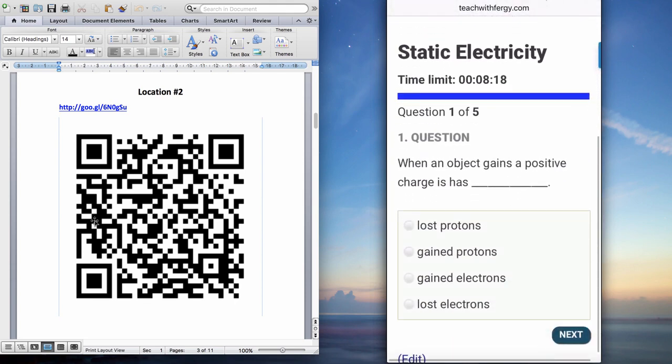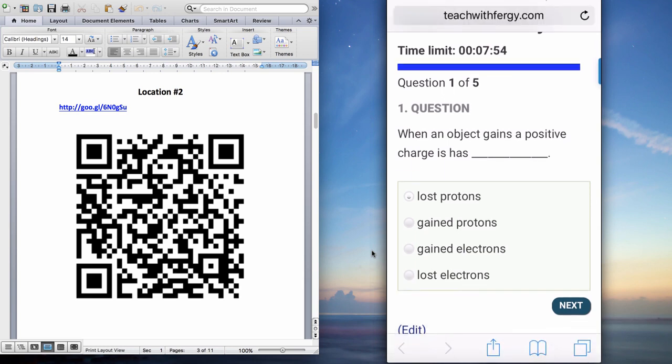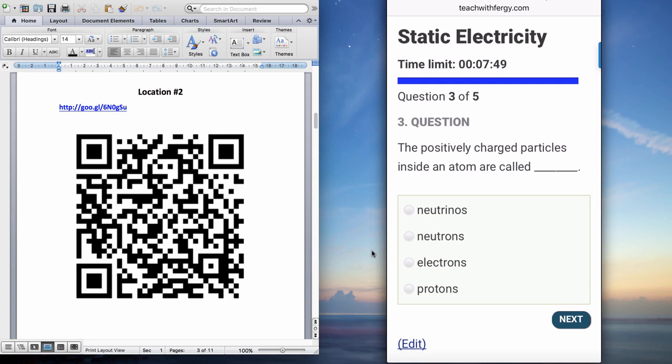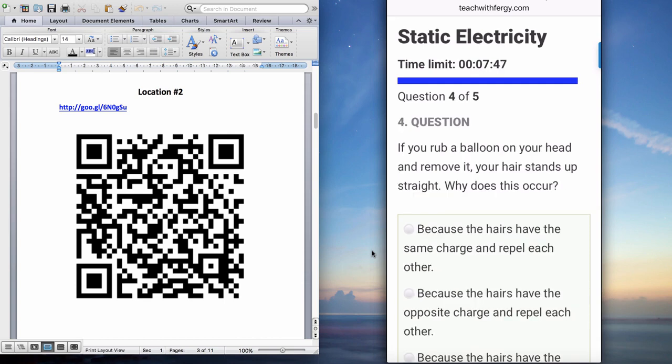One of the cool things about the quiz is that there's actually about 10 questions uploaded, and the system's going to generate 5 questions out of those 10 randomly, and it's also going to change around the answers. So if you look on the right-hand side here, on one person's quiz, it's going to have lost protons first, gains protons second. On the next person's quiz, it's going to be the opposite. So it's just going to randomize the answers and randomize the questions, which is pretty cool. So let's just pick the first answer from each one, just to get through this a little faster.